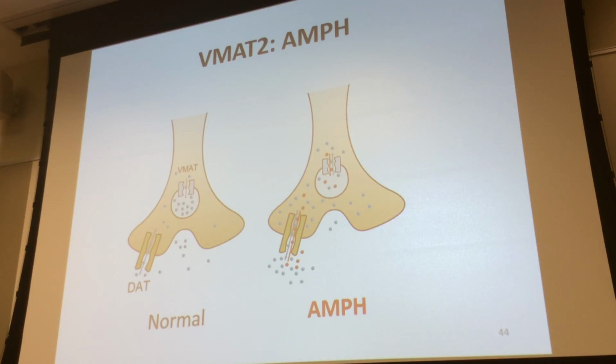Okay, so lastly, I'm going to touch a little bit on the effect of amphetamine on the vesicular monoamine transporter. I already talked about that, but I want to say this one more time. Under the normal condition, dopamine, let's say, gets transported through the plasma membrane into the cytosol and gets packaged into the vesicles through the VMAT. If the stimulus comes, this vesicle fuses to the plasma membrane and undergoes exocytosis. For amphetamine, it gets transported into the cytosol, and the amphetamine acts as a false neurotransmitter, like dopamine, and gets transported into the vesicle and depletes dopamine out. So you have less dopamine. Chronic amphetamine exposure will eventually cause depletion of the dopamine in the brain. Okay? But it can recover to some degree.